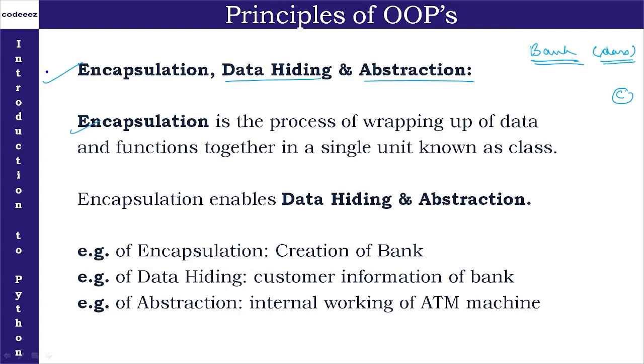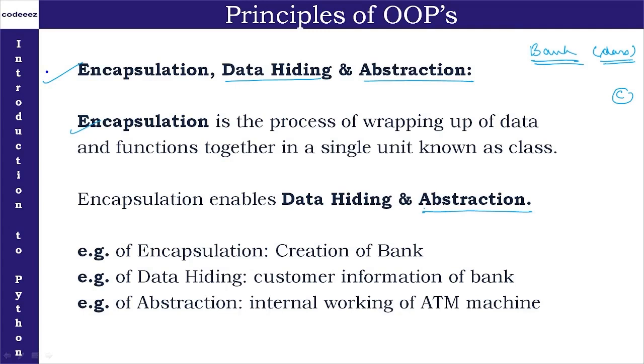And now when we talk about abstraction, what is an abstraction? Logical hiding. Exactly. Abstraction means logical hiding. We are simply giving the input, we are getting the output, but how that output is achieved, that internal complexity is totally hidden from the user. And this is what is known as abstraction. Again, take an example of a bank. When we simply go to the ATM machines to withdraw cash, we insert our ATM cards, we put in our pins, and the exact amount we want to withdraw, we put in that withdrawal amount.